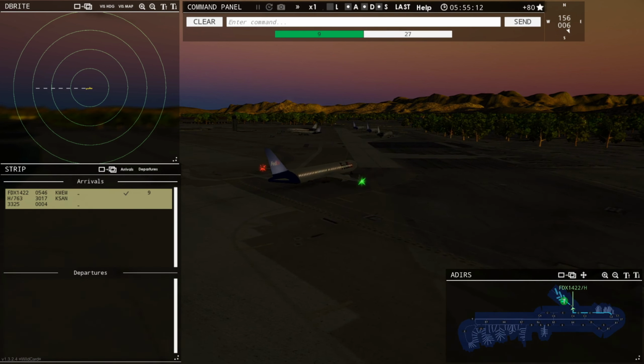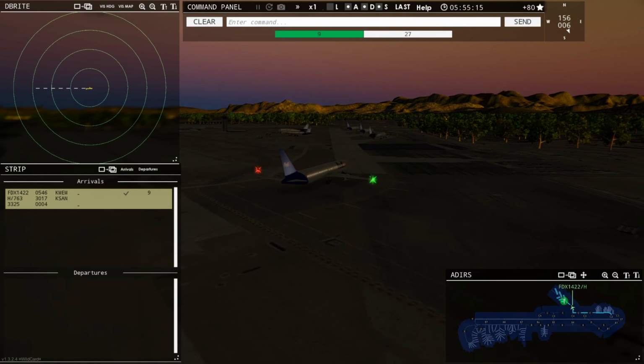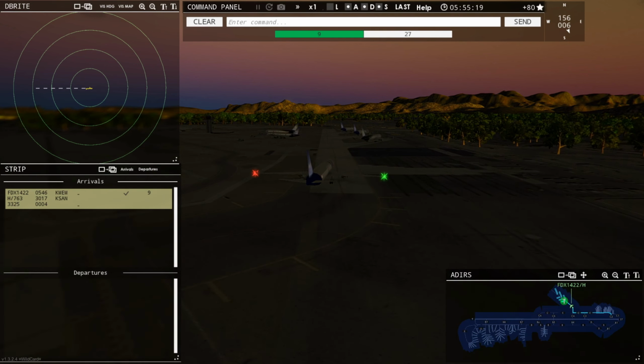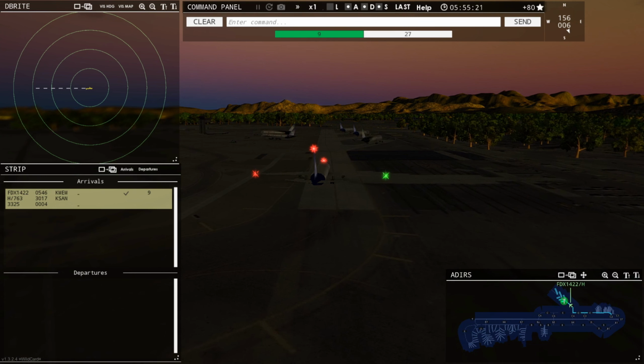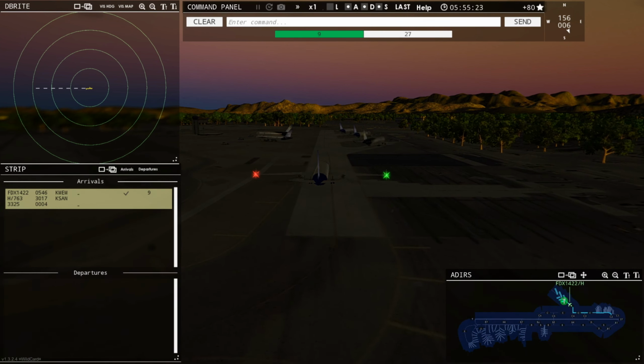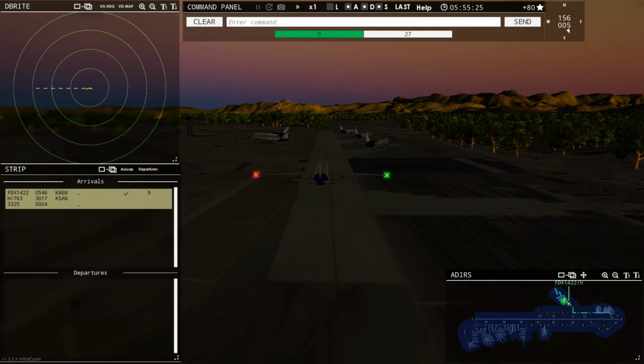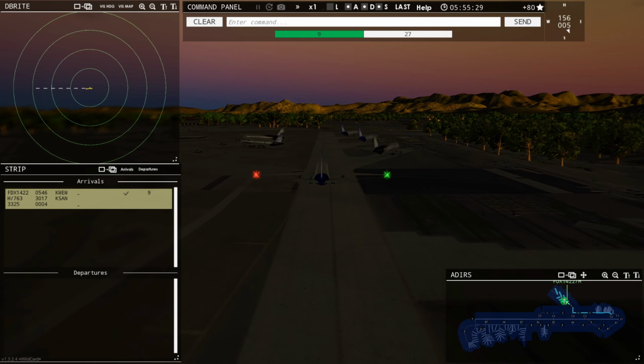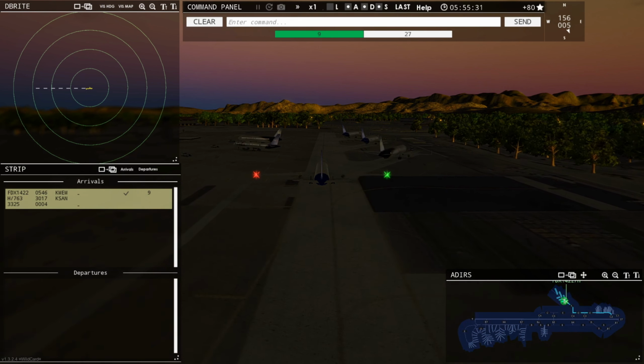There we go. Heading down Foxtrot. He'll park, get unloaded. These other ones are getting unloaded or loaded. It's one way or the other. They don't just sit there stagnant, at least not in real life.